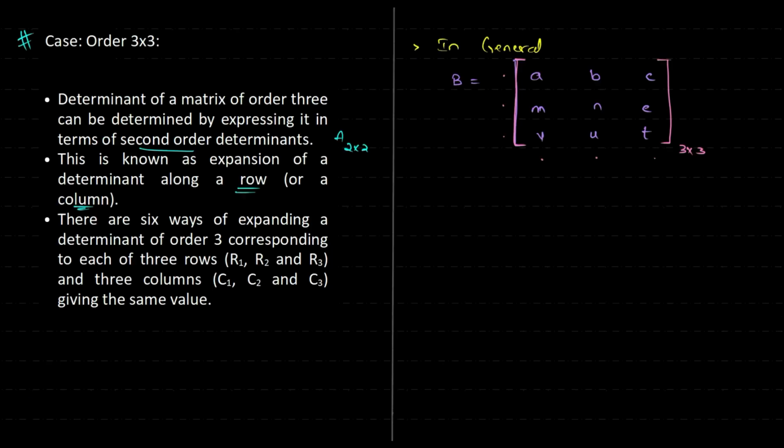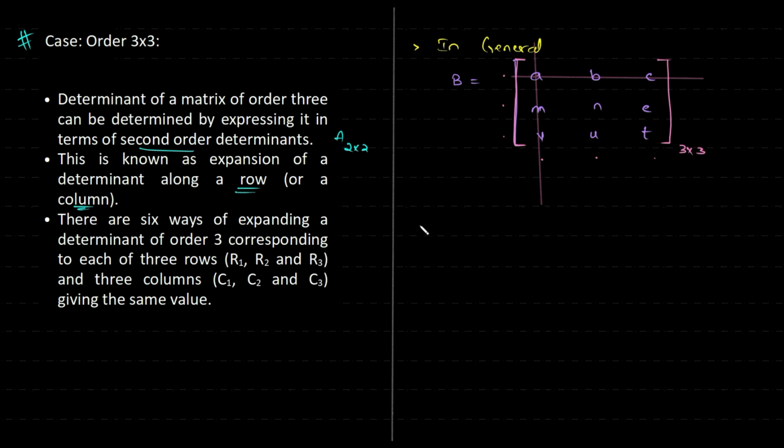Let me put it on the paper. Now we'll make use of this itself. So first thing is we're going with the first row. Okay, so we're looking at the first row scenario. So that's our first row. It has A, B, C as its elements. Now first we have to pick up A. A has this as its column and that as its row, right?